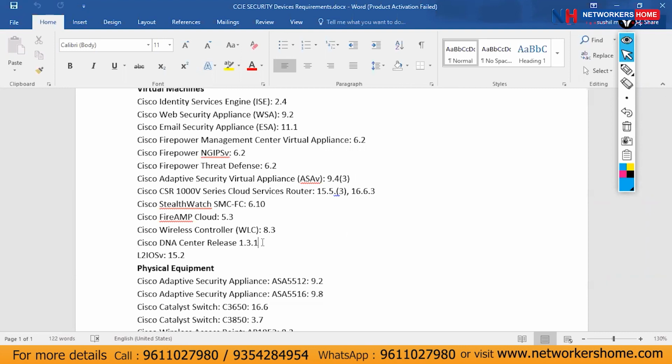Partial labs, for example, a lab of Stealthwatch. In Stealthwatch, you'll have 4 devices. 2 devices will require 16 GB RAM each, and another 2 devices will require 8 GB RAM each. Apart from that, you'll need other devices also while doing the Stealthwatch labs. So overall, if you are doing partial labs, 64 GB will be enough. Now let's say, except DNAC, if you are doing all the labs together, then you'll require around 128 GB RAM. And if you want the entire lab to be simulated, 512 GB RAM.